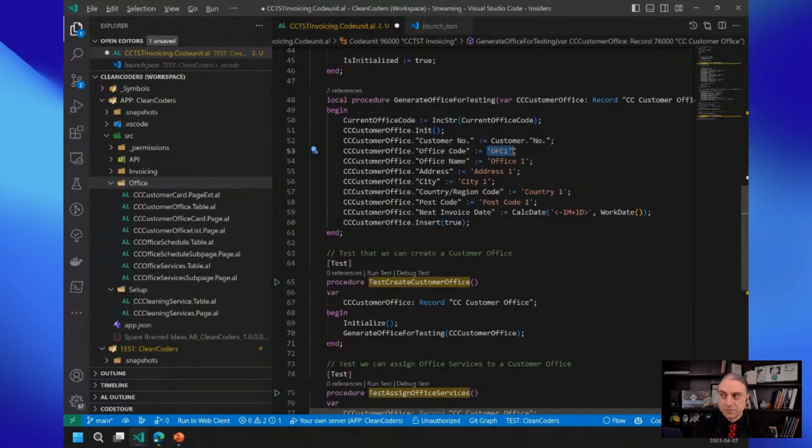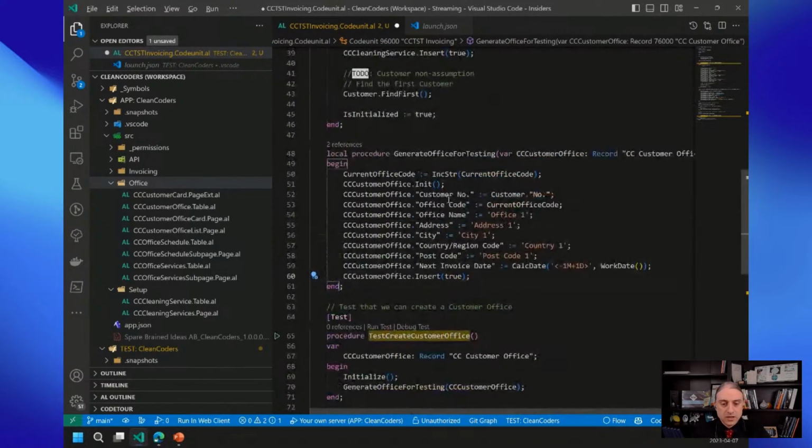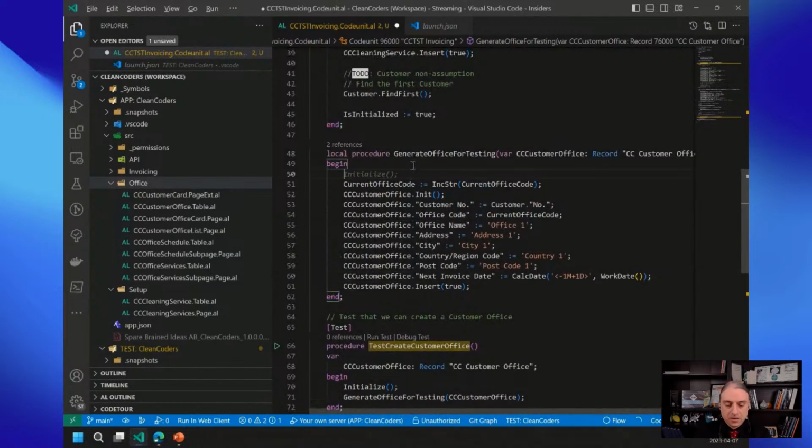Now everyone's got to be paranoid, and I keep looking over at the audio levels. So every time that we call into this procedure, we'll just bump the primary key by 1. No fuss, no muss. And if the current office code when we get started is equal, then we'll set it to something just to get us started.